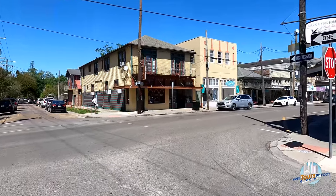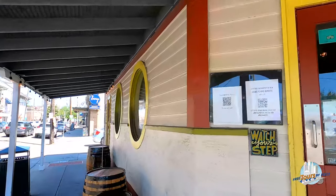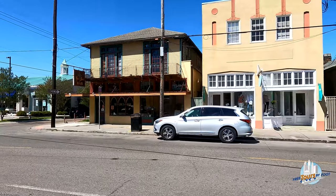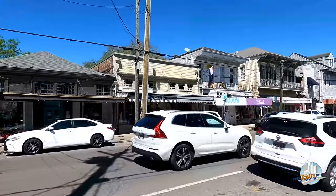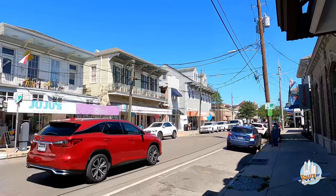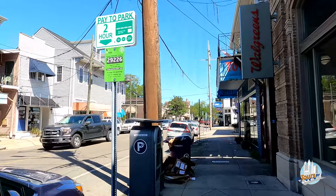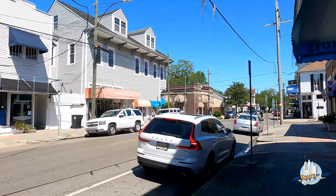So this is the younger end. As I mentioned, we're starting uptown, working our way downtown, which basically means going back in time. Up here, a lot of what you see is going to be 20th century stuff. The vibe changed a lot. St. Joe's Bar over there used to be Miss May's, a much divier place than it is today. Hazelnut there, a home goods store owned by Brian Batt, an actor you may know. These businesses all came up around providing for the essential needs of the residents of the neighborhood — Magazine Street very much your shopping and dining corridor today, but usually about optional things rather than the critical things of day-to-day life.